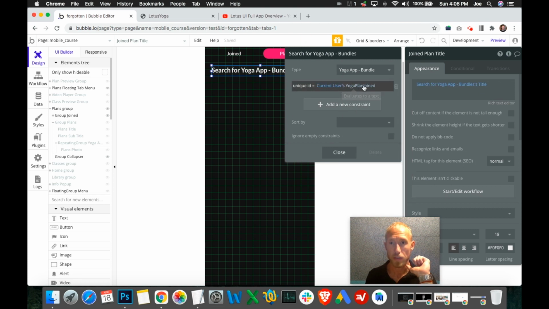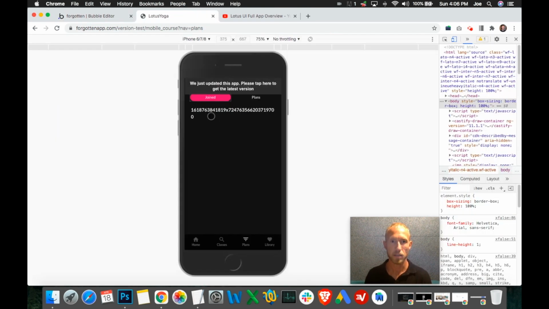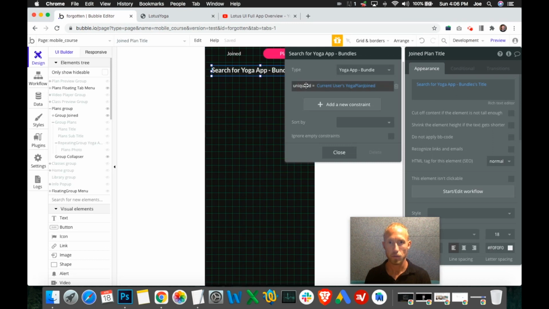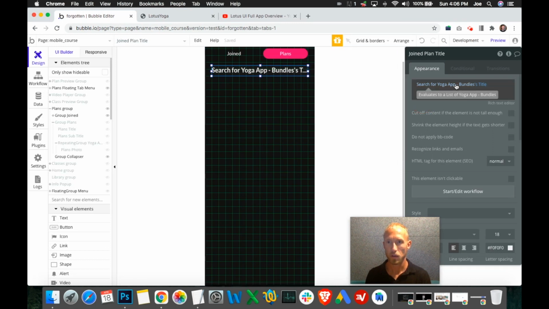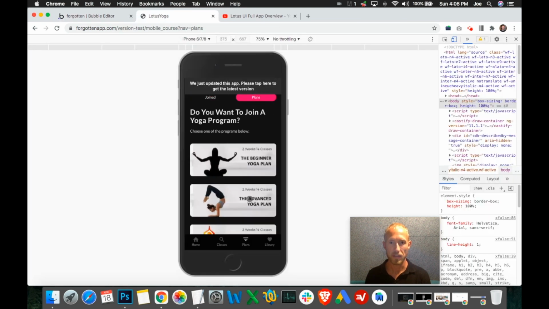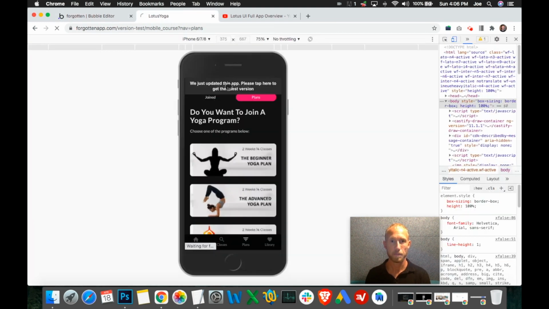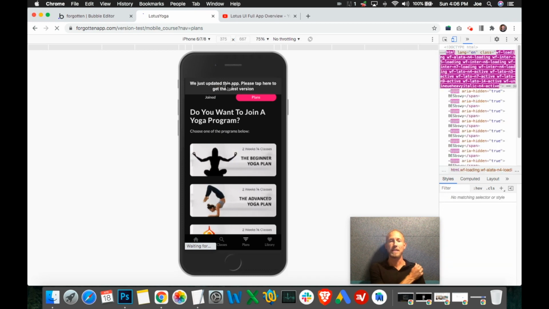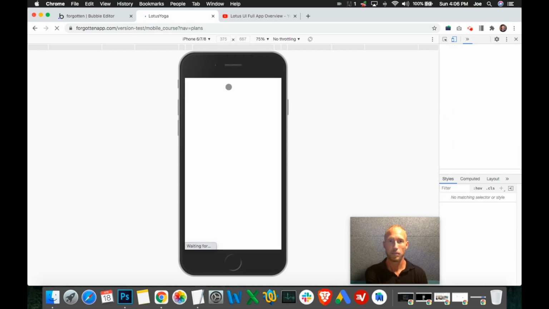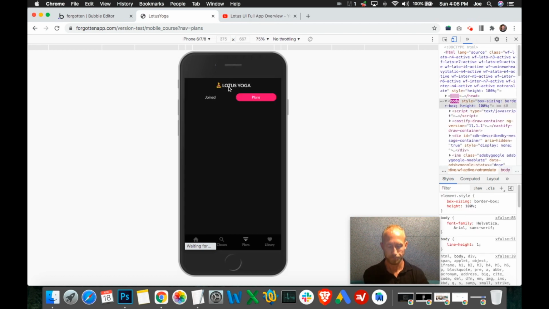Okay, yep. So this is the current user's yoga plan, this giant text. If it's equal to the unique ID for this bundle's title, remember we joined this advanced yoga plan. The title is the advanced yoga plan. So if we refresh this and we go to the joined page, we should see that we have joined that plan, the advanced yoga plan. Cool.